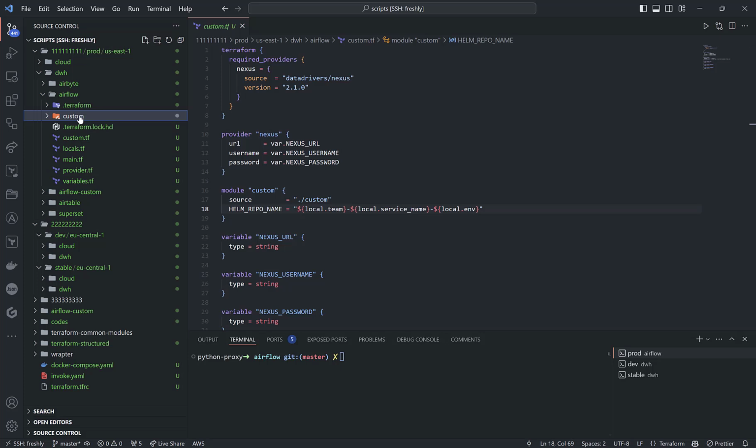Actually this is nearly the same case. Someone added another requirement inside of the microservice folder, defined as a module named custom, included inside of custom, with the custom TF, where on the fly a Helm chart repository will be generated. The Helm repository name will be team minus service name minus n.